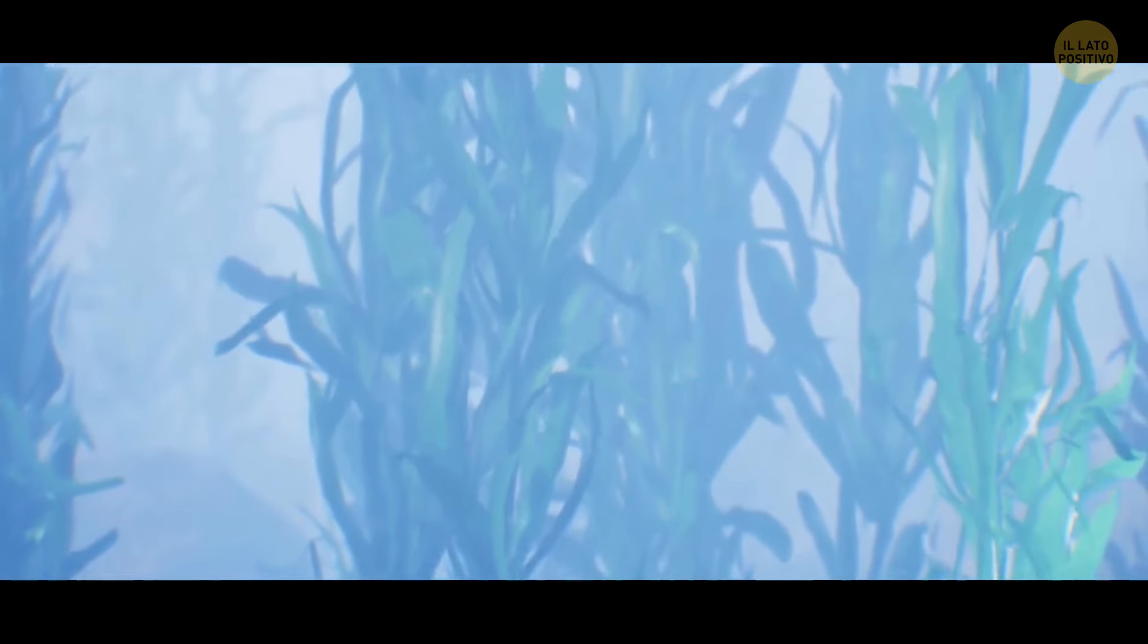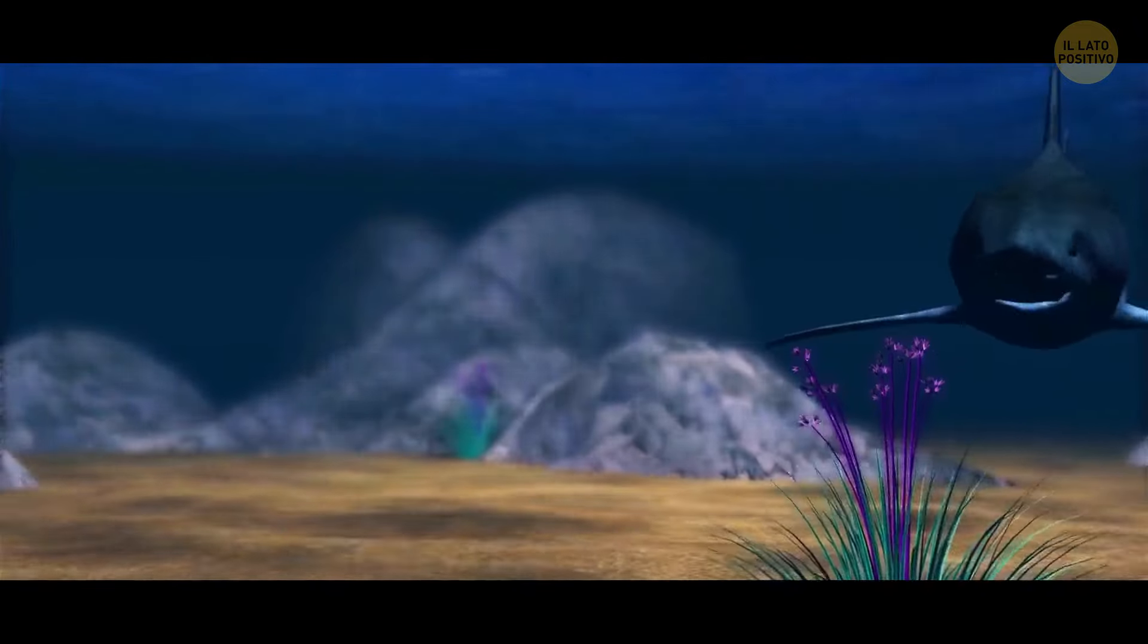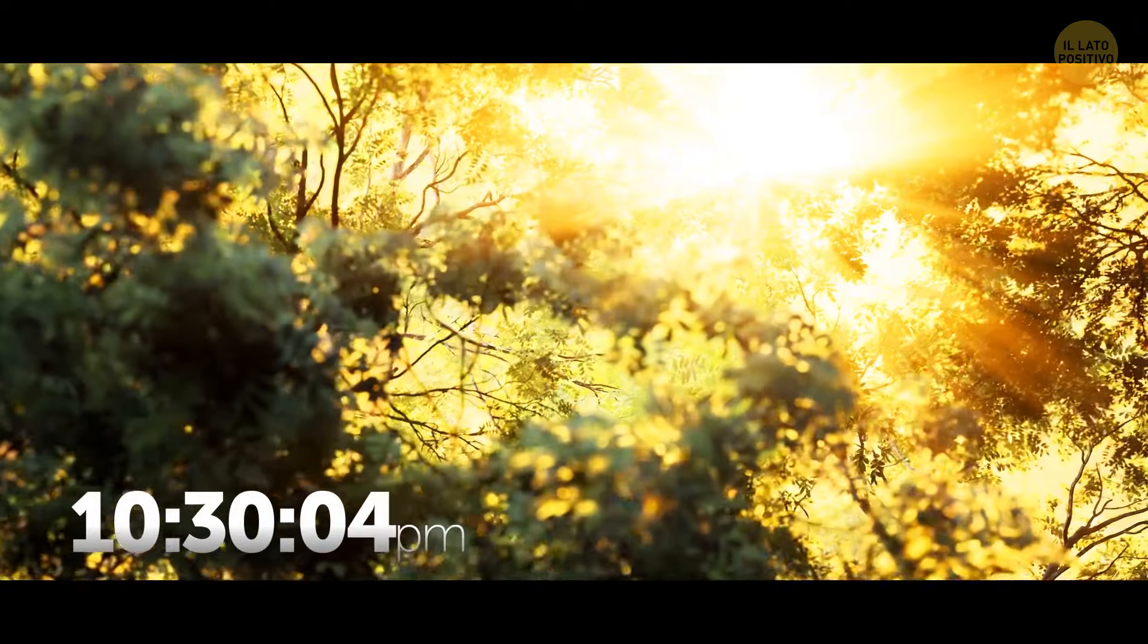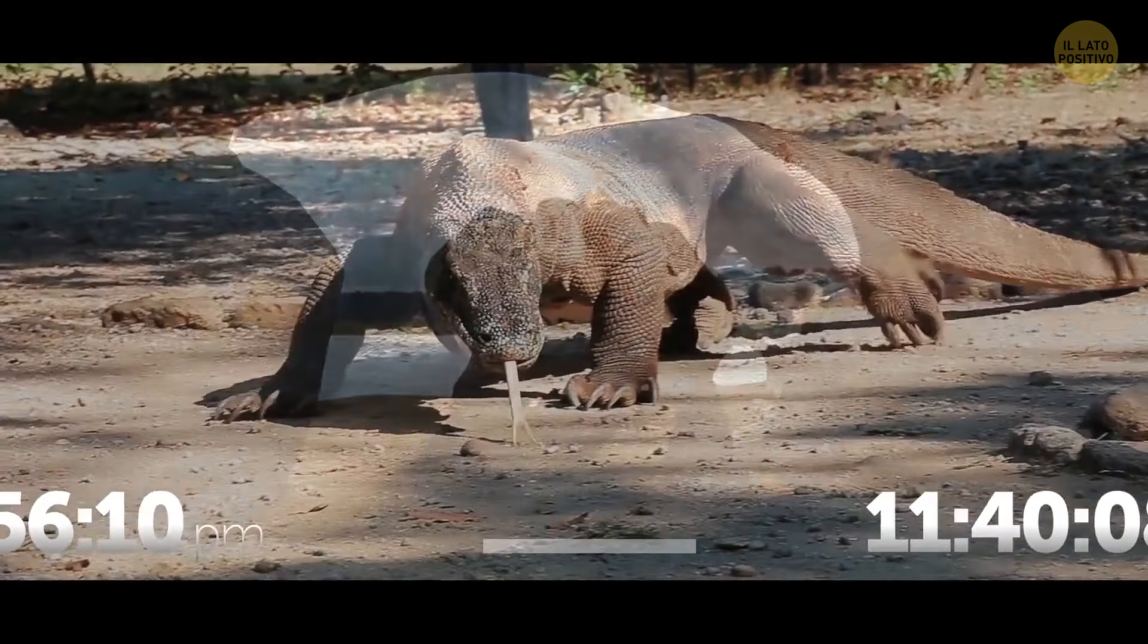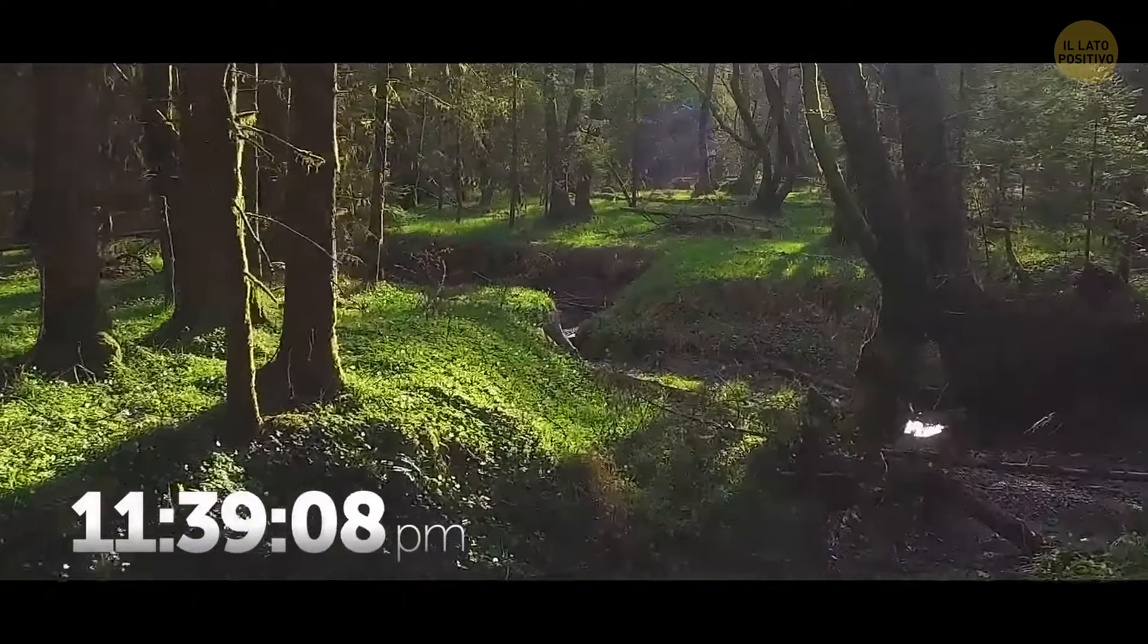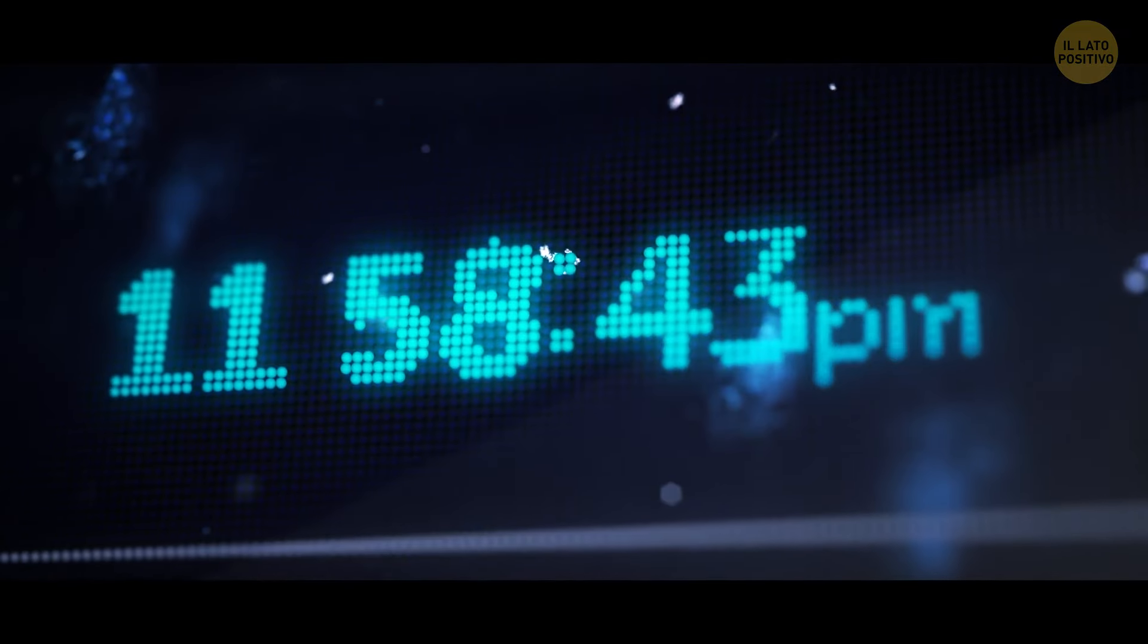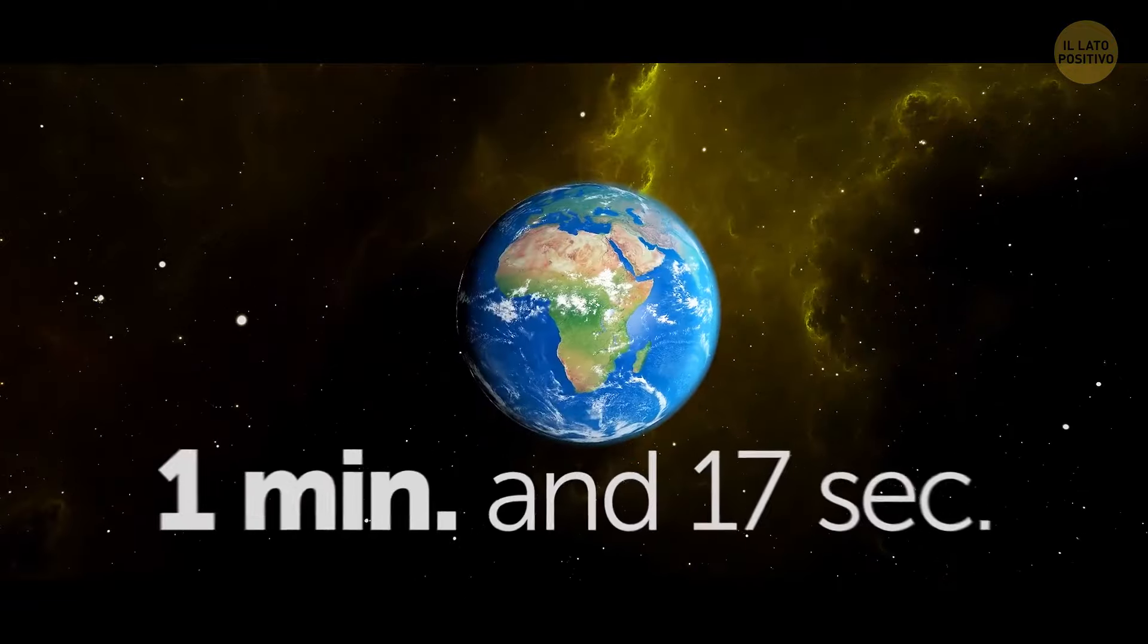At 2:08 p.m., we see the first single-celled organisms form. It's not until 8:28 p.m. that sea plants appear. 20 minutes later, what's this? Jellyfish. After them, the planet flourishes with different fish, reptiles, insects. The forests grow at 10:30 p.m. Between 10:56 and 11:40, dinosaurs roamed the Earth. The giant lizards ruled our planet for less than one hour. A minute before the dinosaur's extinction at 11:39 p.m., the first mammals begin to run around the planet. At 11:58 and 43 seconds, humans appear. In the cosmic scale of things, we've only ruled this planet for 1 minute and 17 seconds.